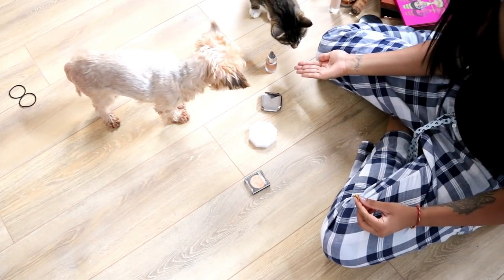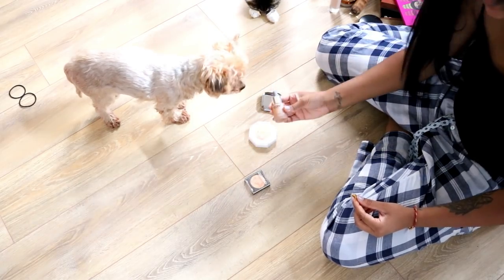Okay, we have to take the first choice of Sky, which is Laura Geller highlighter. I don't know why I said Laura Geller highlighter. I did not have that. The only drop of highlight I had in there was the Iconic, so I mixed it up. So I'm going to be using the Iconic London Illuminator in the original shade. I thought I had the Laura Geller one. Since I haven't been using this one in a lot of my videos, I thought, why not include this into the highlighter section? So we're just gonna pop this on. I always use my sponges to put cream highlighters.